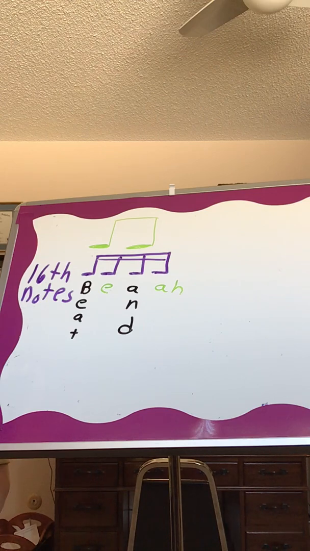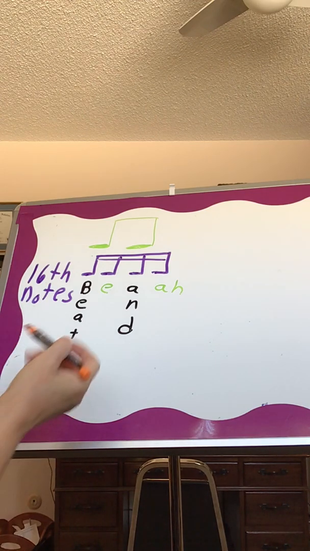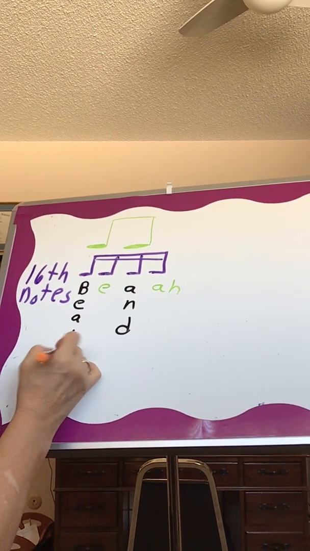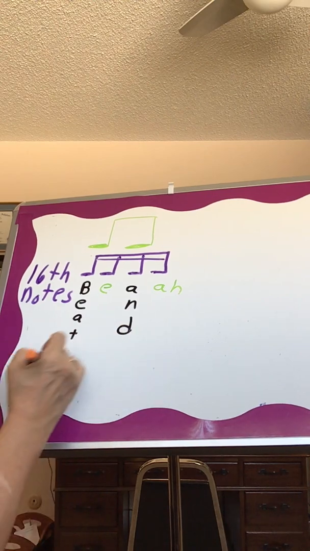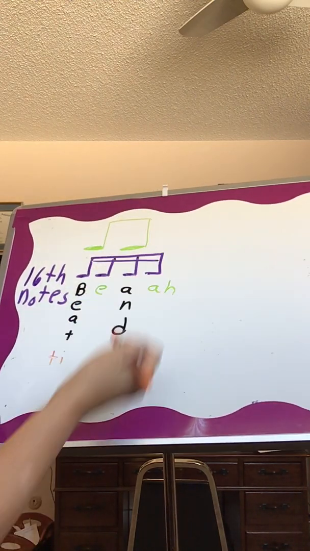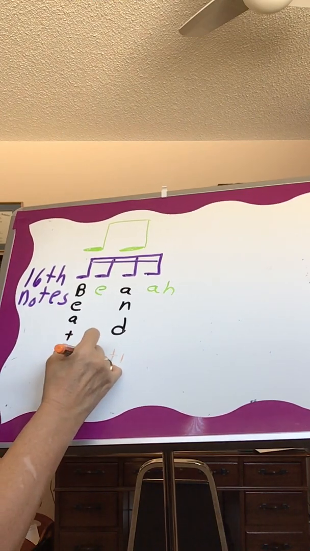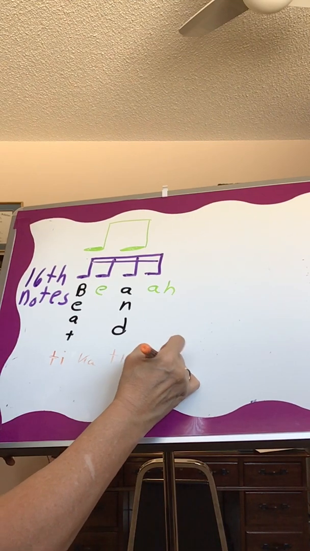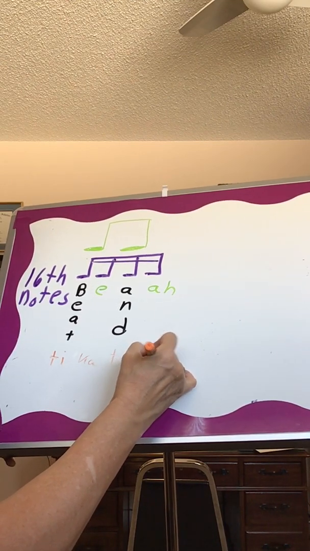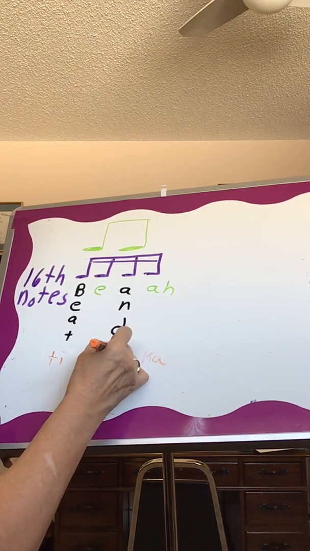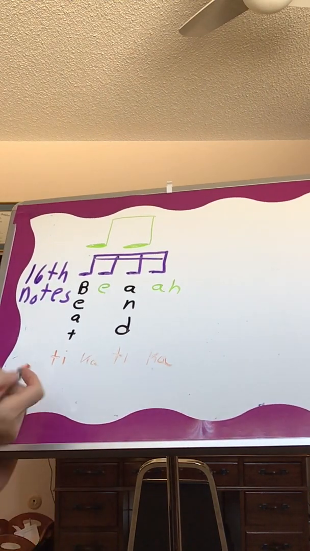Try it again. Beaty-anda. Now, some teachers you will see they will call this T. Remember we called this the eighth notes T, T. So they would call this tika, tika, tika. If you listen to Freddie the Frog later, he calls it tika, tika. And that's going to really help the third graders, second graders going into third grade, tika, tika.